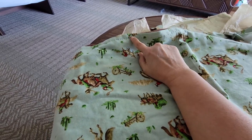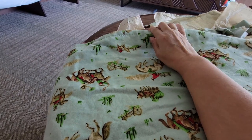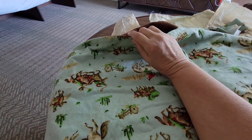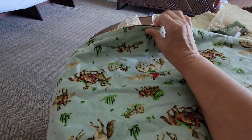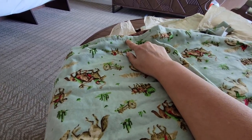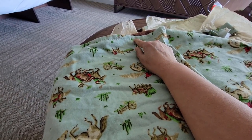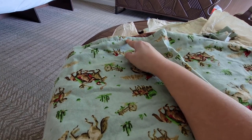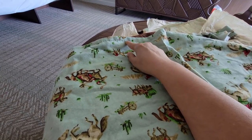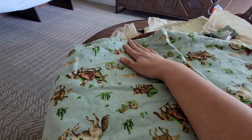So first, right sides together, I went all the way around with my little needle and thread, and stitched it, and then I left an opening. I turned it right sides out. I stitched, they said 3/4 of an inch from the edge. I've stitched a little closer, which means that the elastic goes in here. So I'm going to get some half inch elastic and run it around the outside of this.